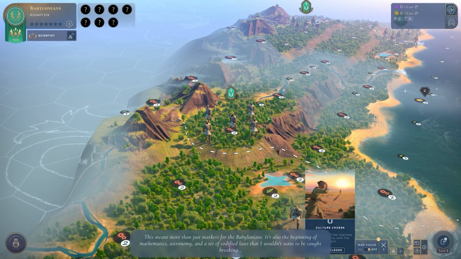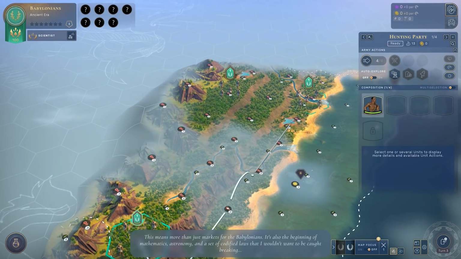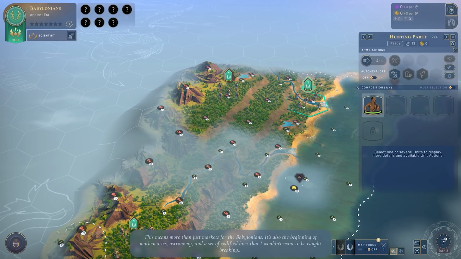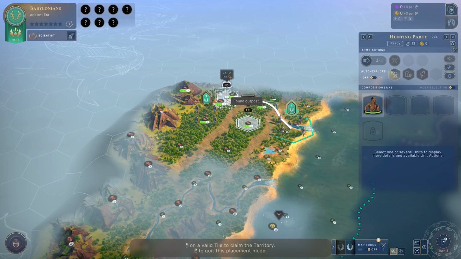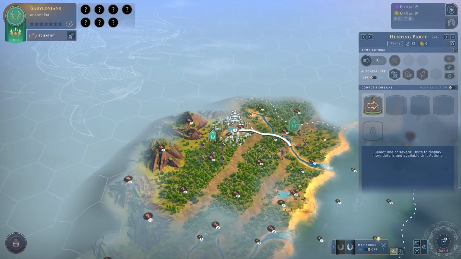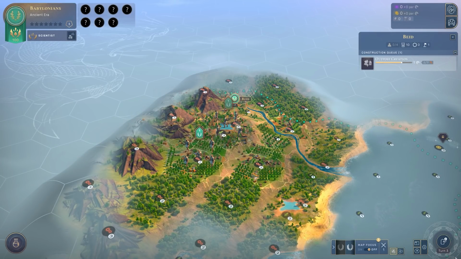Here you can see I've immediately picked them. Now, what do they do well? Well, firstly, you're probably going to want to settle near a river, ideally, or at least somewhere fairly productive. This looks like a bit of me, right? And as far as a Babylonian spawn point goes, this is pretty good indeed.